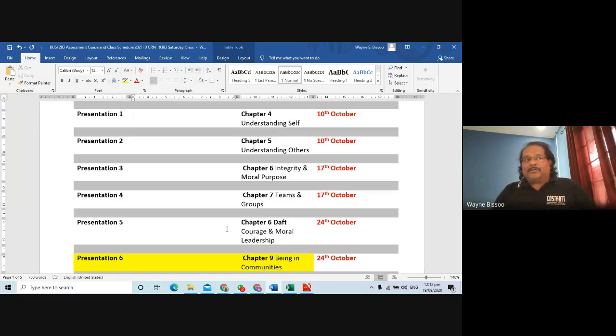For instance, our rabbit people could get together, our writers can get together, make a team, and message each other using the chat function, or just speak out and say who's interested. But it's kind of difficult to assign yourself to a chapter when you have no clue what the chapter might be about, other than looking at the title of the chapter, which is listed on the schedule here.